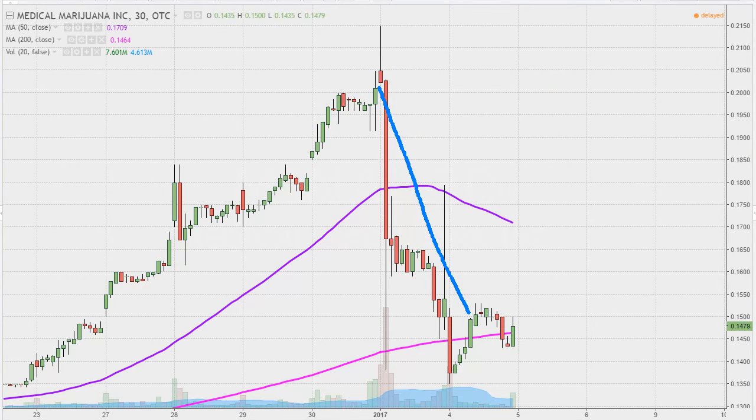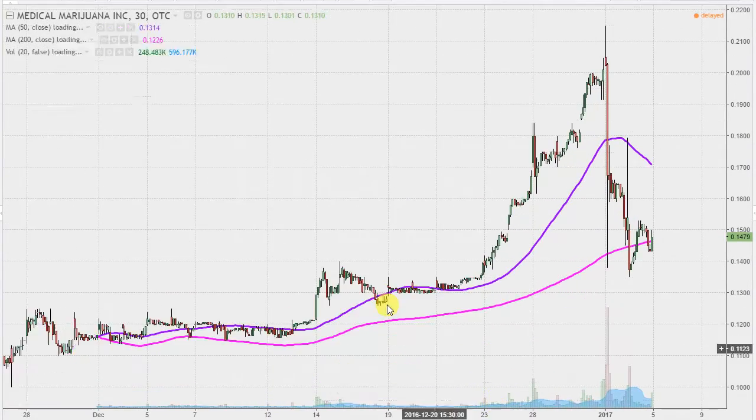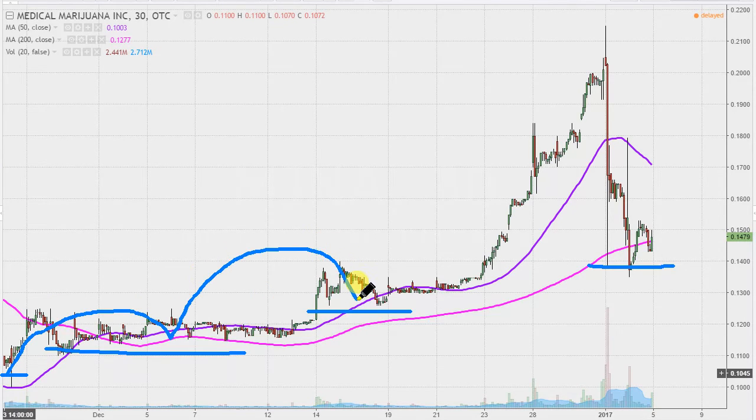And this will make a little bit more sense, before you call me crazy, because let's just take a look at the big overall chart. Ever since the price came back to life back here, whenever that was, you can see that if the price ultimately does build a higher base right here, when you look at where the previous base would be, well, that was right there. Then you look at the previous base, that was right there. You look at where it was before that, it was down there. So each one of those is a stair step, and from the big picture would still be an uptrend.